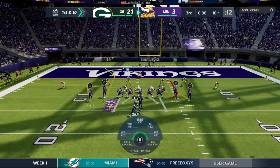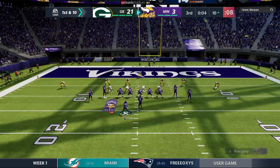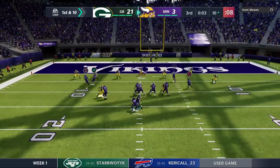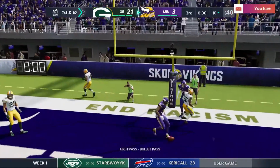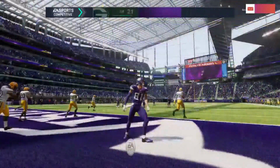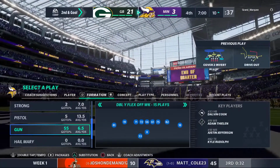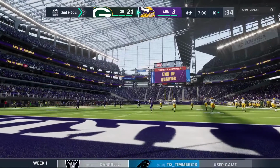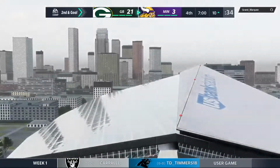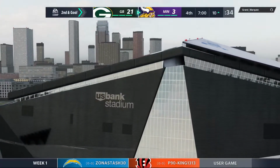Gun. Hey, we're good, we're good. Cousins. Ooh. That one knocked away and incomplete. Nice job defensively on what will be the final play of the third quarter. And we return, welcoming you back to Minneapolis. It's the Vikings in possession of the football, but they need some points. They're trailing here to start the fourth.